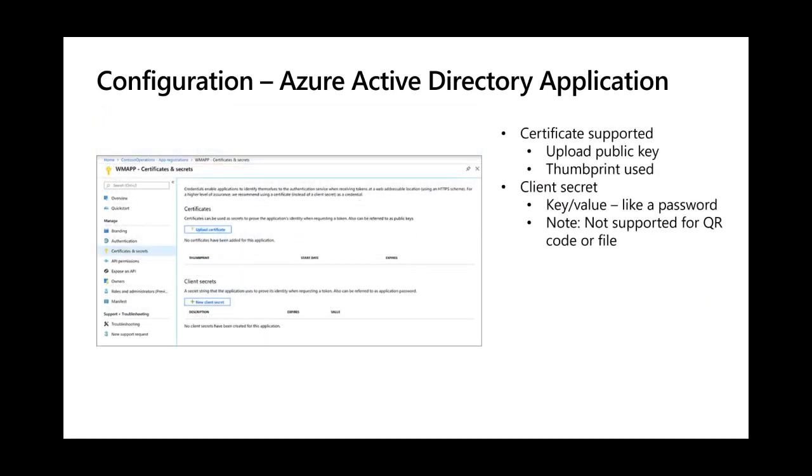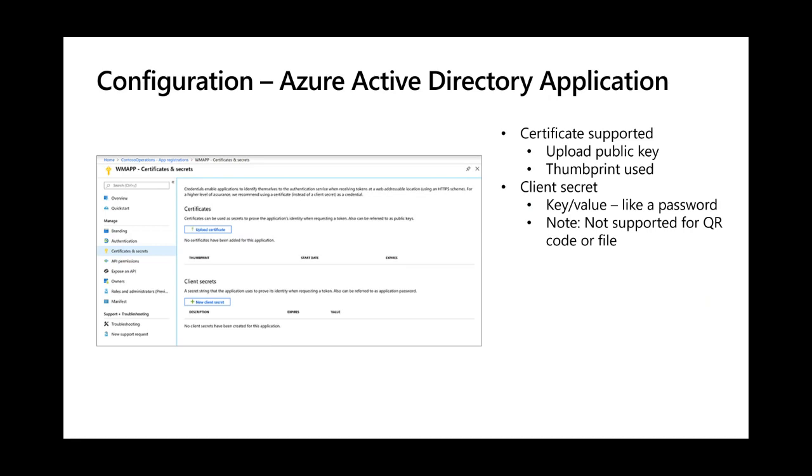So the Azure Application ID provides the overarching container for communicating with Dynamics from external systems. The specific mechanism for authenticating into Dynamics with the application ID is controlled by a certificate or a client secret. Certificates are the recommended way for performing authentication, but currently both are supported. Certificates can be provided by a certificate authority, or they can be self-signed. Either way, the public portion of the cert is uploaded into this portal, and the full public-private key pair is placed on the client device and used to authenticate.